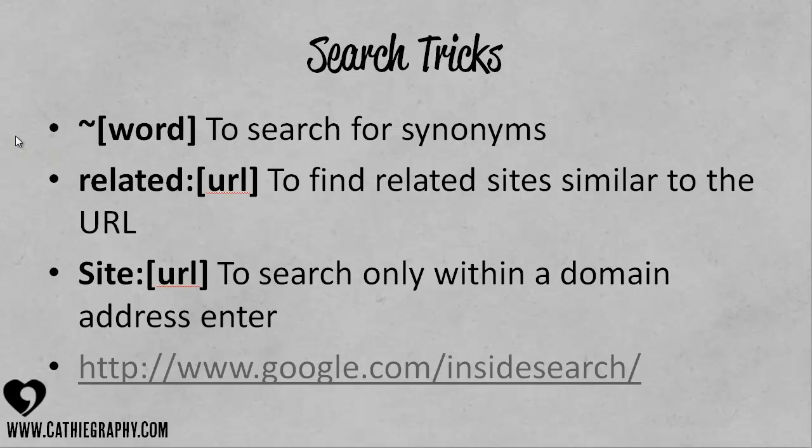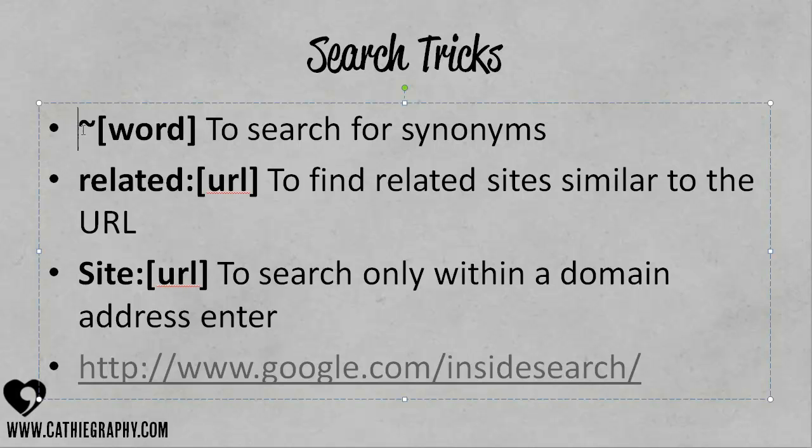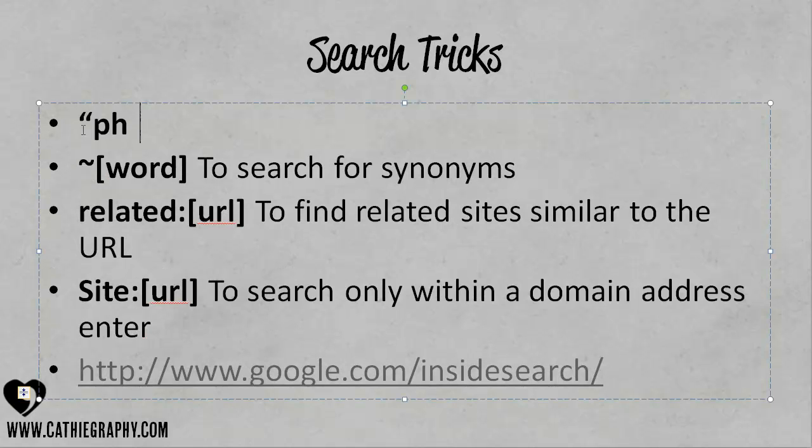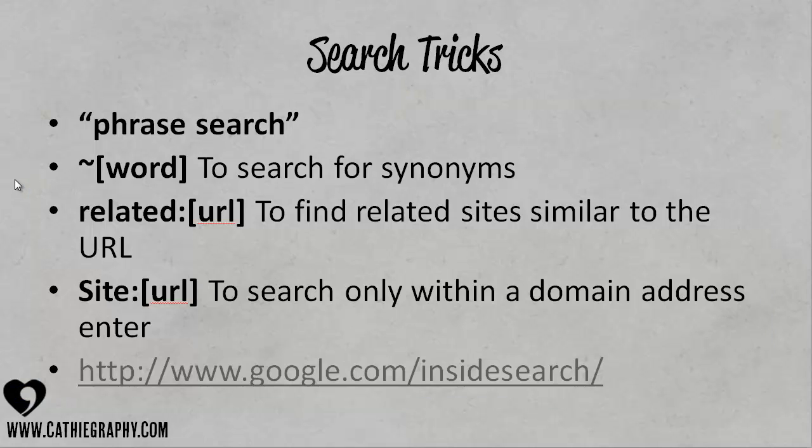When you want to search for a phrase, you can put quote characters around it, and it will search directly for that phrase precisely. Another way that you can search is if you are not quite sure of the word that you want to use, but you know a word similar to the one that is going to be your keyword, then you just put a tilde sign, this little squiggly sign, before the word, and it will search for synonyms, which is related words to it.